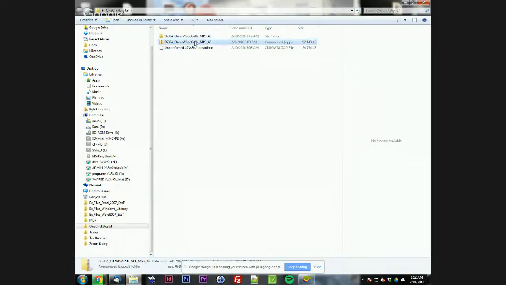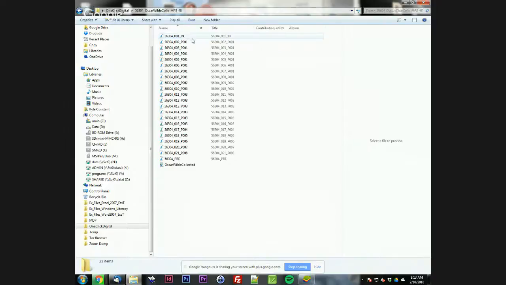Now you can see I have a file and now I have a folder that are named the same. This isn't a problem in Windows as long as, you know, they're two different kinds of files, or one is actually a folder and the other one is a file. So that's not a big issue, but that's probably the easiest way to identify the folder, especially if you have a folder full of other files. It's going to be named the same thing as your zip file. Double clicking on that one opens up all of the files inside.